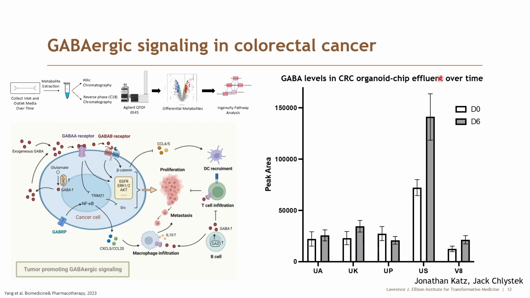We looked into what on earth the connection with GABA and cancer was. And it's actually an understudied but known phenomenon that GABA can be connected with cancer proliferation and metastasis, with exogenous GABA being present, having a lot of signaling consequences resulting in increased proliferation and metastasis. In addition, a lot of interesting immune connections, which hopefully we'll get to in future studies. But before we get too excited about this, 1 or 2 different patient-derived organoids that did show this GABAergic signaling, we wanted to look into the clinical data as well.